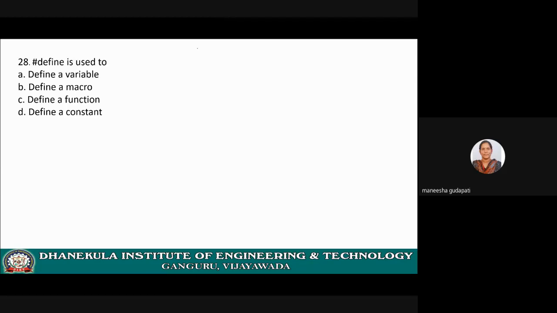So in C, if you remember, sometimes we will define like this: hash define max 200, some 100. If you want to define, you can define some constant variables, or you can also define some functions here, like hash define square of x, x star x.